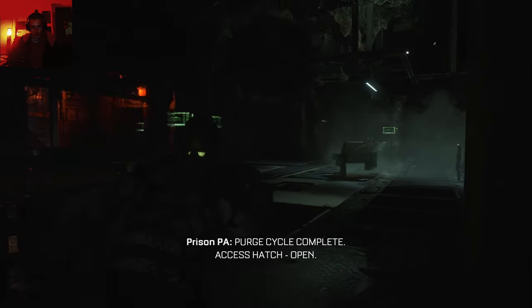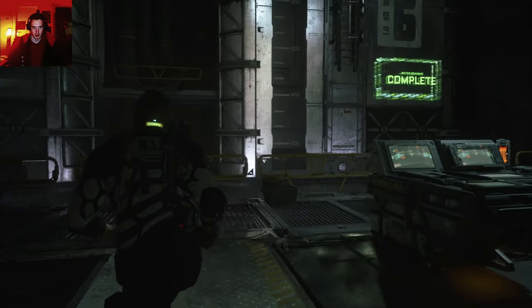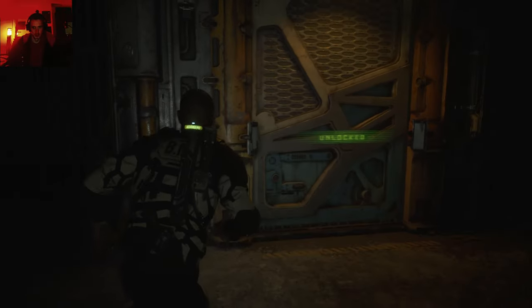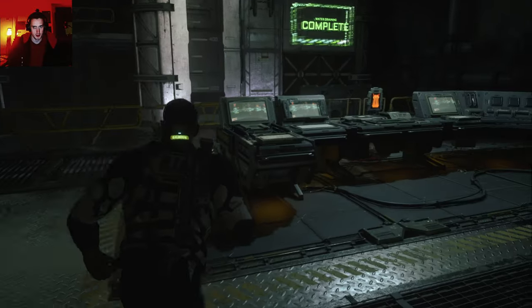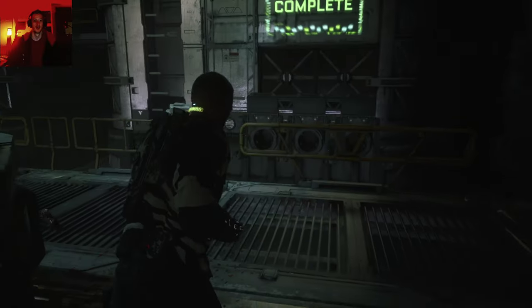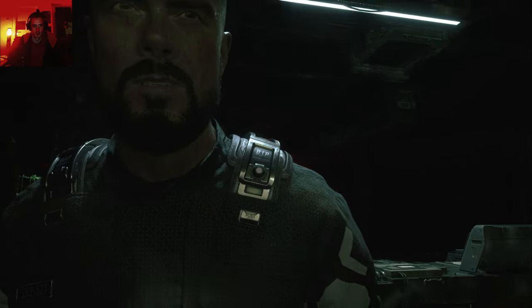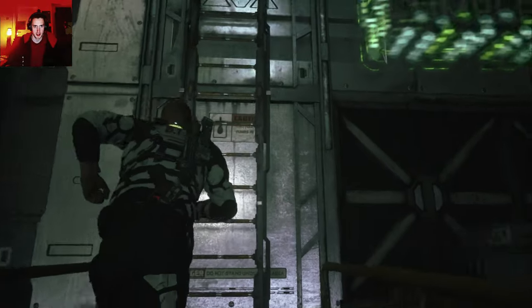Purge cycle complete. Access hatch open. Please activate ladder control. Clearly. Where? Here? There's something to loot. Oh, yes. I was down here and here. I should have everything here. Access ladder control. Maybe it's here again. Ah, in front of me. Easy peasy.